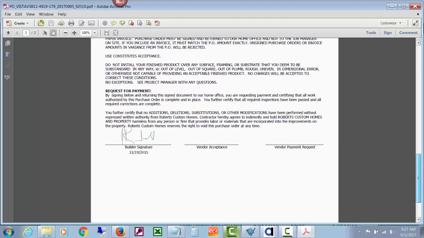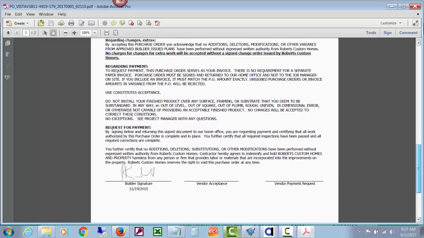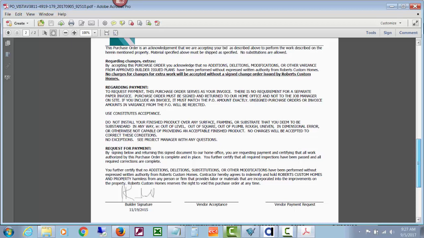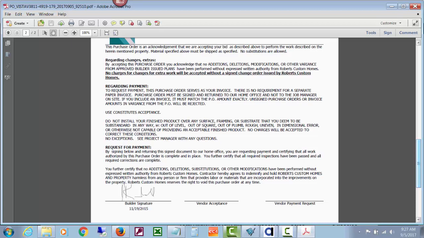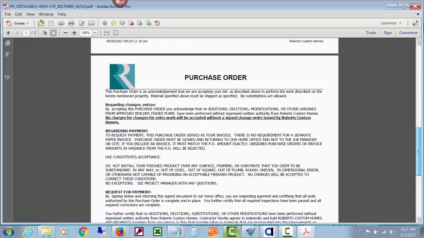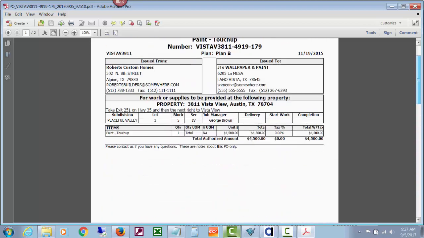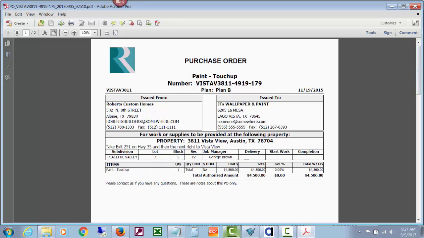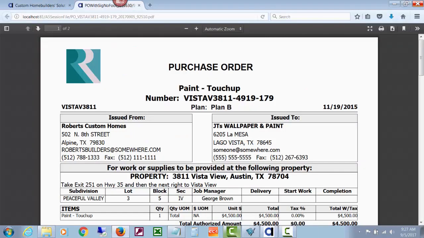But anyway, in previous and other videos for customers that have had CHS for a while, I was talking about uploading an image of your signature. But you no longer have to do that. You can do an electronic signature that just stays there as part of the record. So I wanted to show you that. That's how you just open the purchase order.